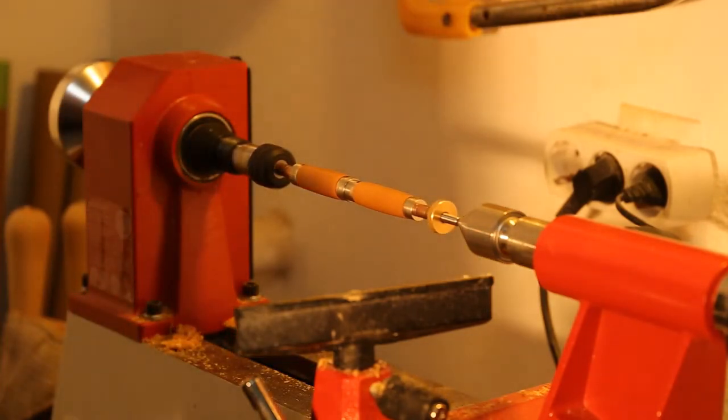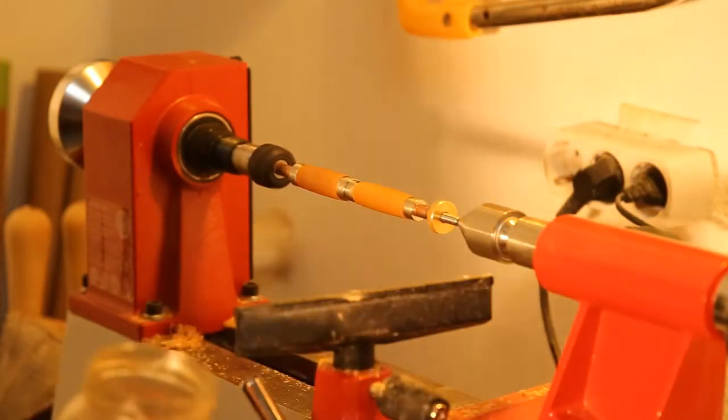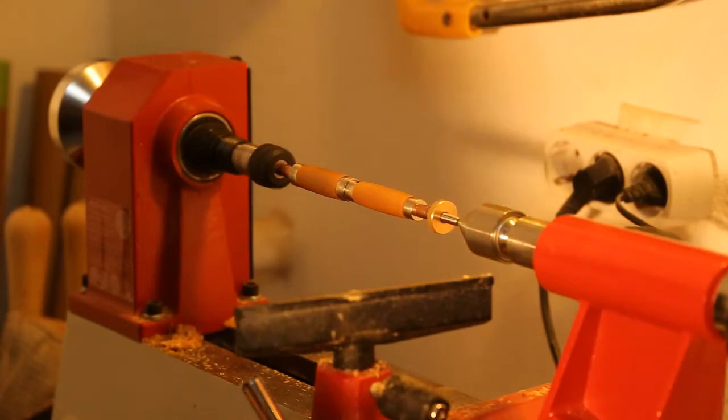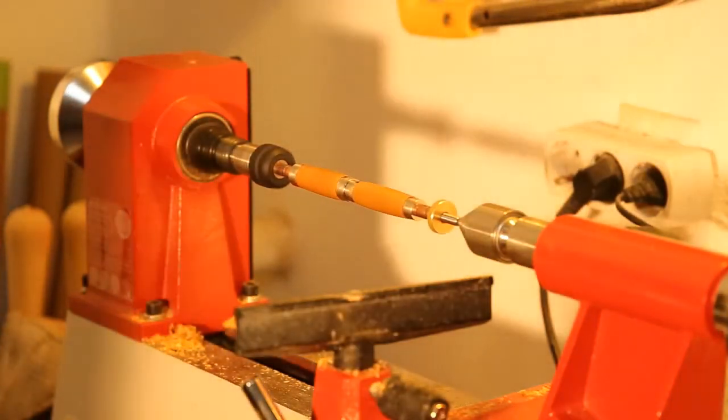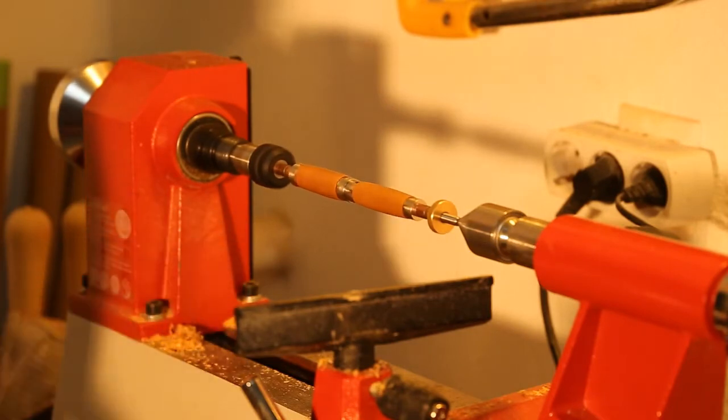Then keep the lathe spinning until it lets it soak in. What it does is the alcohol evaporates, and the shellac and the linseed leave a coating. And then I will use super glue on the outside to give it a very hard finish.